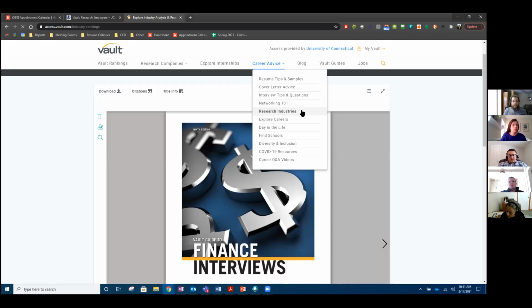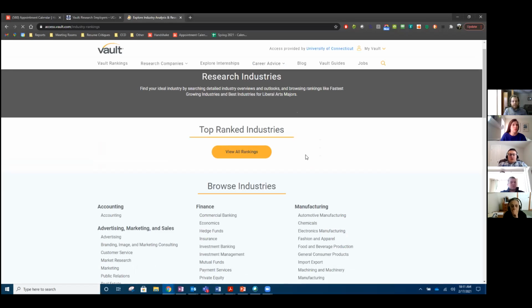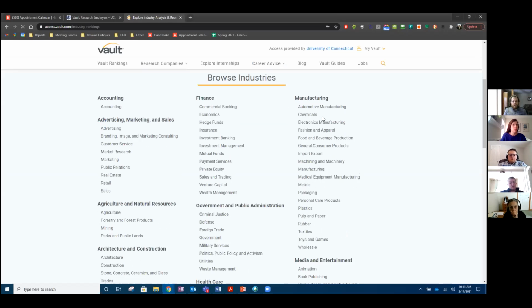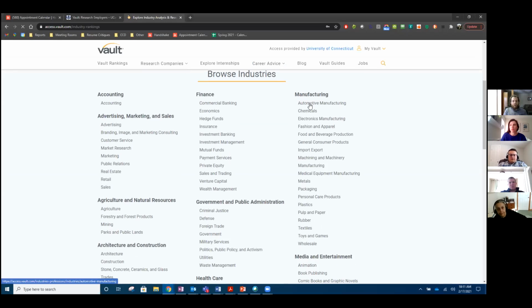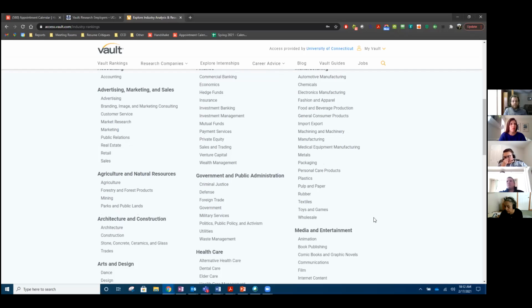It's not a super lengthy list, but it can give students an idea of how things are organized. So you can see that under the manufacturing industry, there are a number of different types of things that are manufactured. Now, clearly, this is not an exhaustive list of types of manufacturing industries, but it's many of the big ones, and it's a good jumping off point for students.